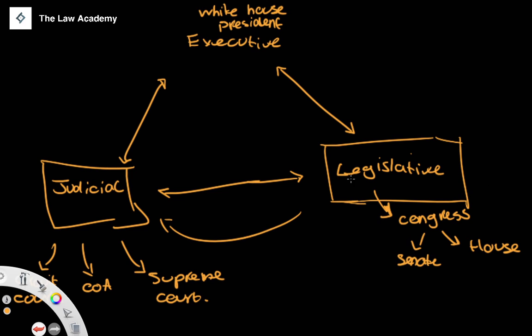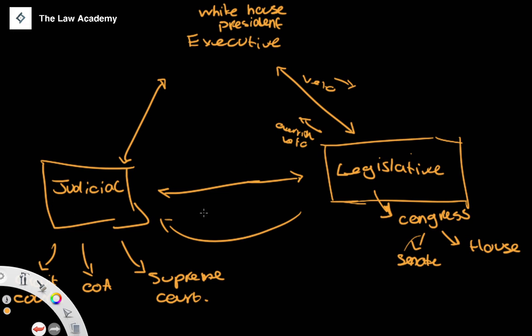Somebody who works in the legislative, someone who maybe is a senator, cannot run for president and then act as president, be inaugurated as president whilst also being a senator. That isn't allowed. And they have checks and balances between each other. You've got things like the power of the president to veto legislation on this branch here going this way. You've got the legislative, the congressional power of Congress to override the veto.